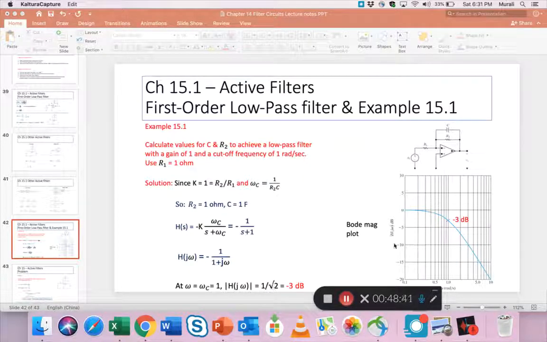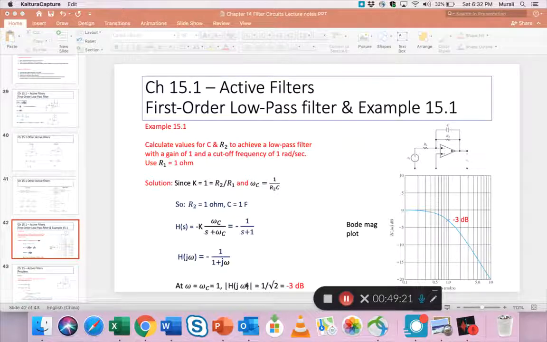And I wanted to make the point, which wasn't very clearly made in the textbook, but you can see he did give us the Bode plot. So I'm happy that we are back to understanding the importance of the Bode plot, because we didn't see much of that in the previous chapter, the passive filters, but here it's here. And so I thought I must calculate at the cutoff frequency the magnitude of the response in decibels and show you that it is minus 3 dB, right? Because we call this the 3 dB point, or the half power point.